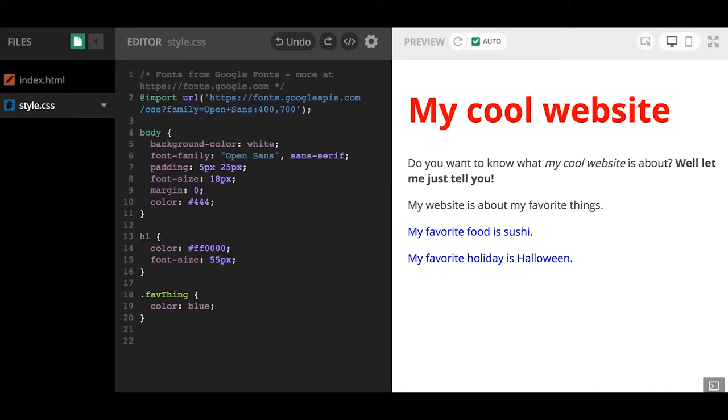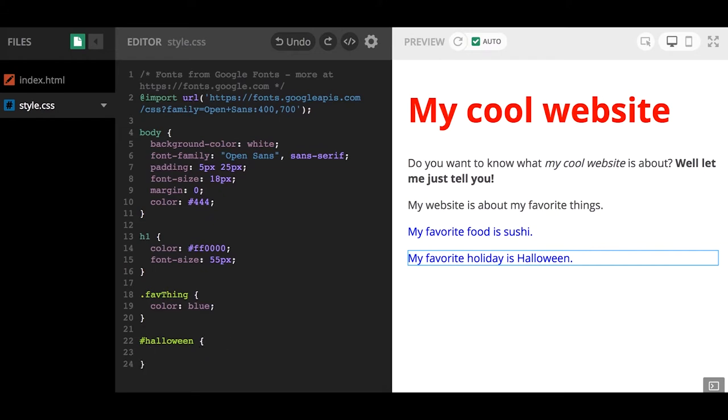Do you remember how I said we define an ID in our CSS? We're going to write a little hashtag. We're going to write Halloween and then the curly braces. And just like the class, you'll see that when I made that curly brace for Halloween, the paragraph element that is affected got highlighted in our preview side, which is really helpful, right?